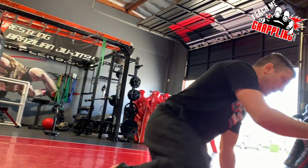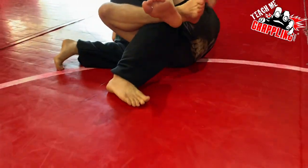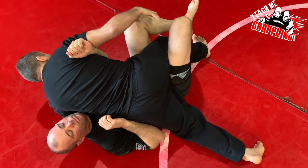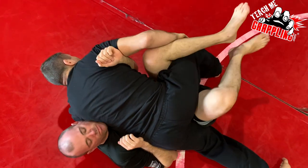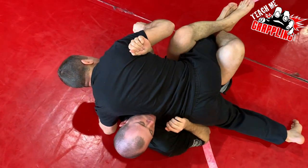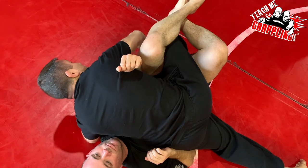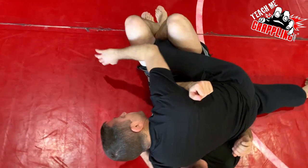Look at my right foot right here. When I'm here, if you're having trouble getting your leg through — see where my foot is? If Dan squeezes his legs, I will push his leg and get my foot through. But even better, if he's squeezing really hard and I can't get that last little bit, I'm going to try to — see that? Now my foot is on the mat, my knee is pointing towards the ceiling. He squeezes all he wants. There.